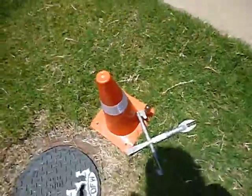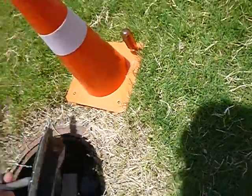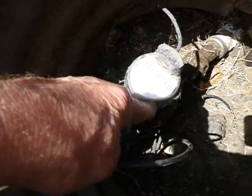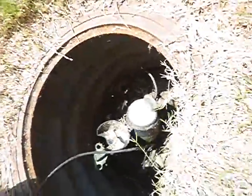Okay, this is the main water meter to the house. Right here inside the parkway. This is called a cheater wheel or cheater paddle. And I've been watching this guy. I've been studying him. He's not moving.